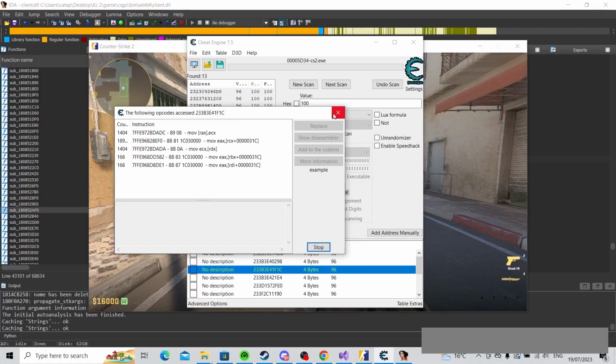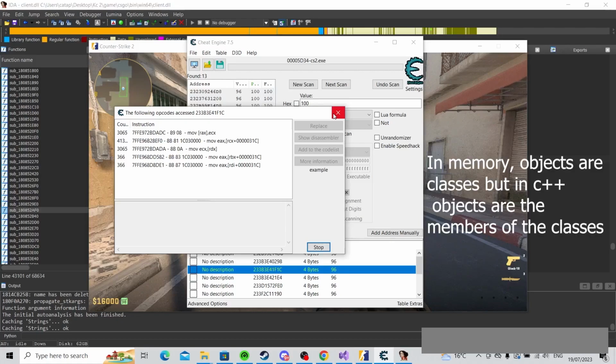Okay, so we have the health offset, but as we know, health is not a relative offset to the module base address. This is an offset for an object, and an object in memory is a class.